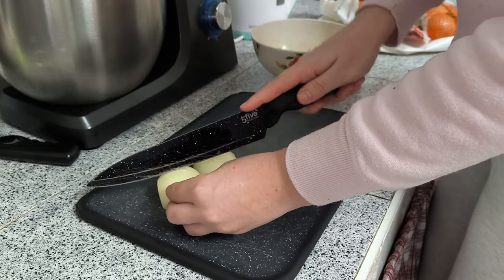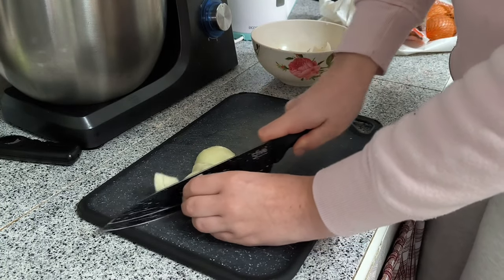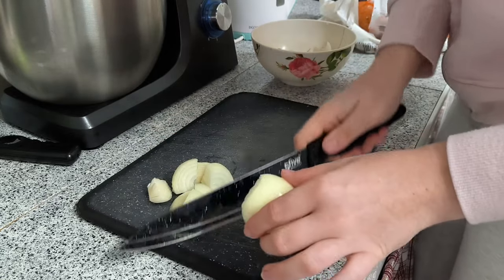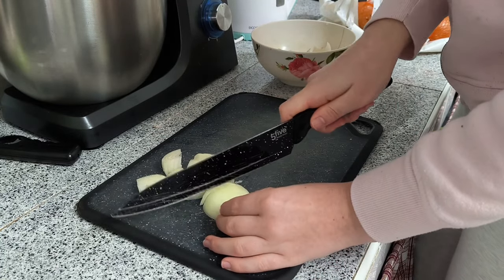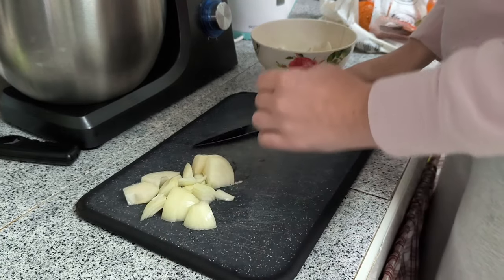So one small onion will be enough, and you don't have to cut it up, that's fine, because we will be blending the soup after, so that's good enough.